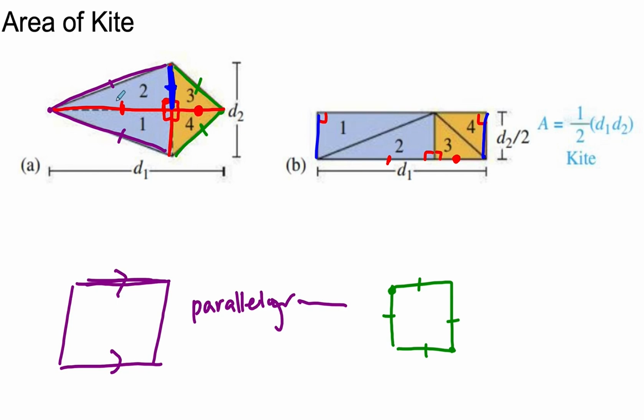So we know that we can cut them out using the diagonals. That's why we put D for diagonal. This diagonal times that diagonal will give you the area of this rectangle, where if you rearrange them, it is the same as a kite. So the area of a kite will be diagonal 1 times diagonal 2. Diagonal 2 is this much length, so only half of that, right? So half of that. Okay, so that is the area of a kite.